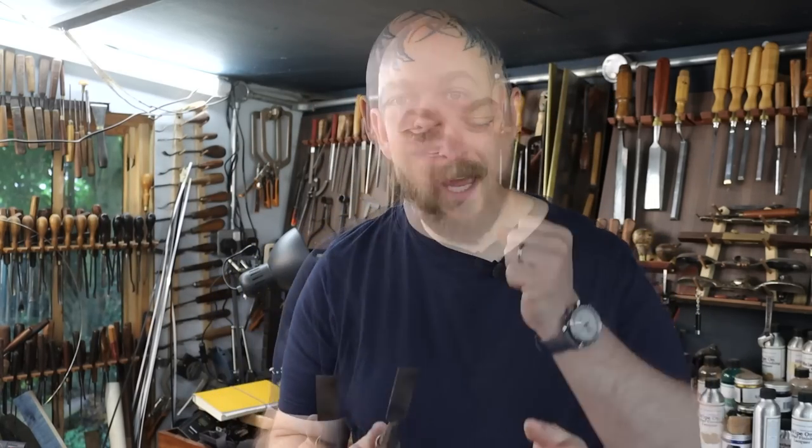Could these be my dream chisels? Nothing beats vintage forged steel. I am personally after a bevel-edged chisel with a 25 degree angle on the tip so that it's for paring rather than beating its way through the wood. It's all about the steel — how it keeps its edge, how long it will last in daily use. Most modern chisels these days just don't have it. When you take a piece of iron and forge it, you get better metal.